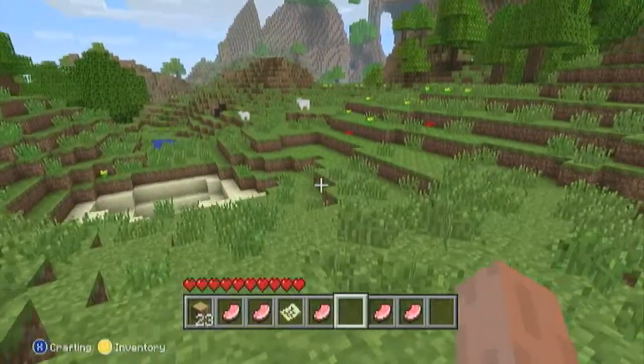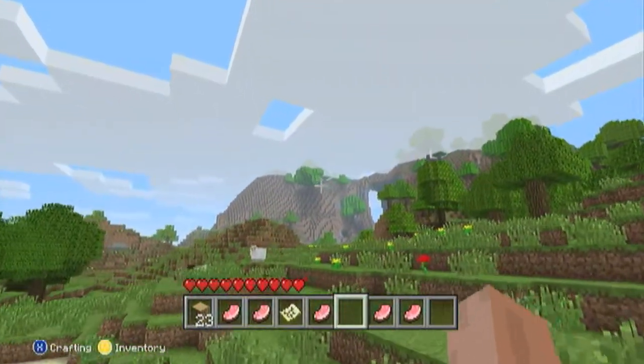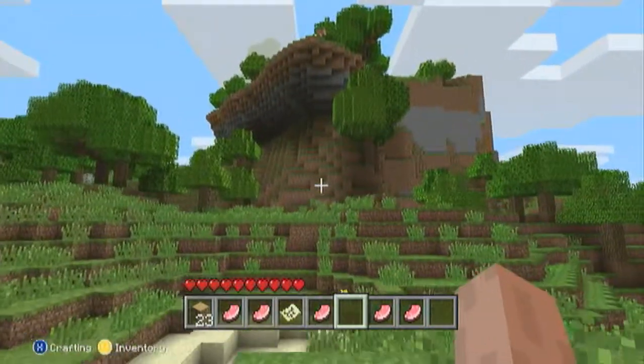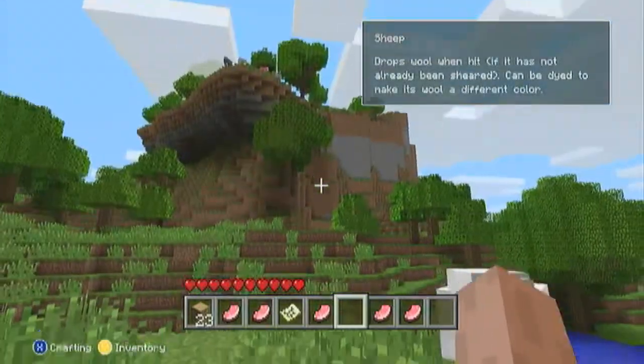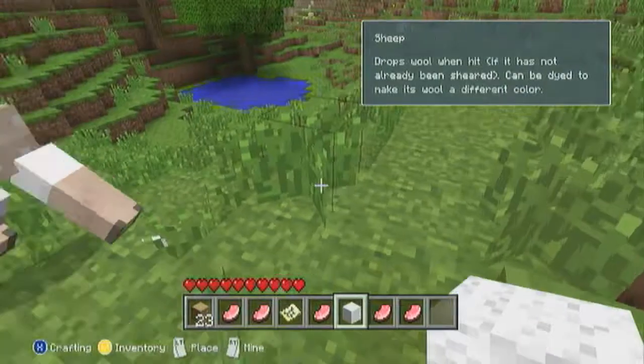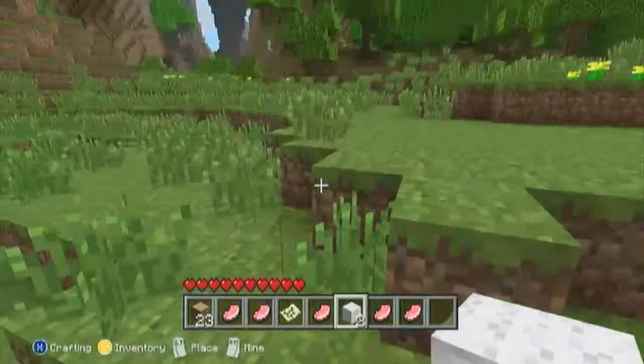Don't need seeds. Wow, this is a pretty good map. I think I really like that over there. Yeah, this seed is pretty good. Whoa, it's just spawned up there. Yeah, they'll tell you about how to do it, but it's not really in depth.